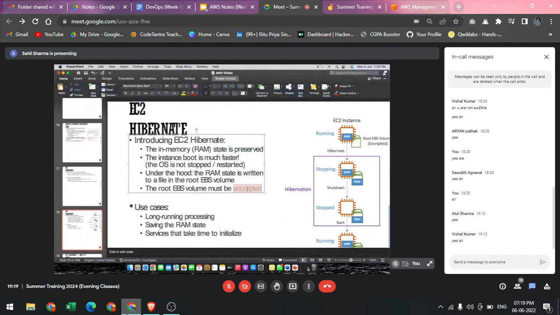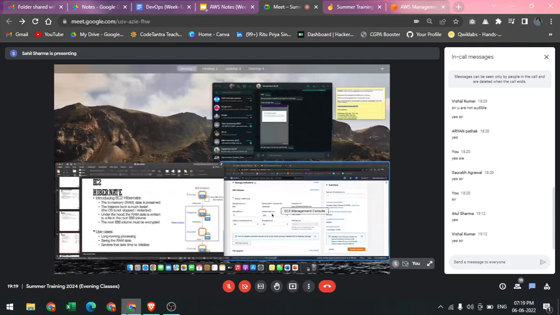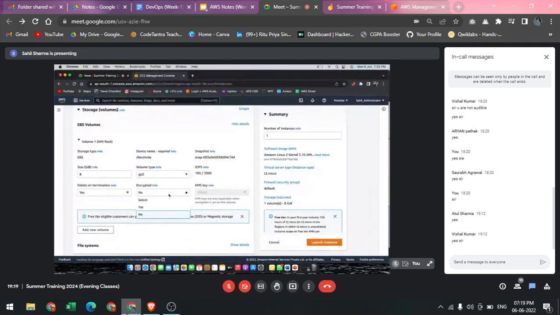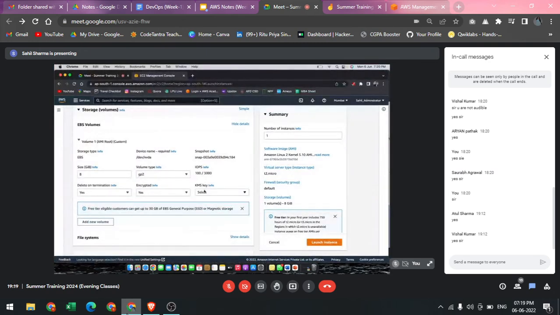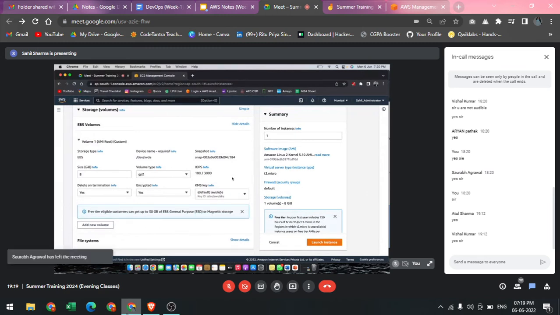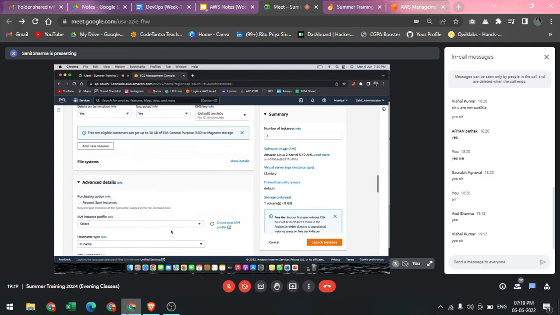So it is mandatory to encrypt the volume. So I'll move back and encrypt here. I'll say yes, it needs to be encrypted. And these are the different types of encryption, default AWS EBS. These are the default encryption mechanisms. So we need to make changes inside these EBS volumes, then only will we have the encryption.